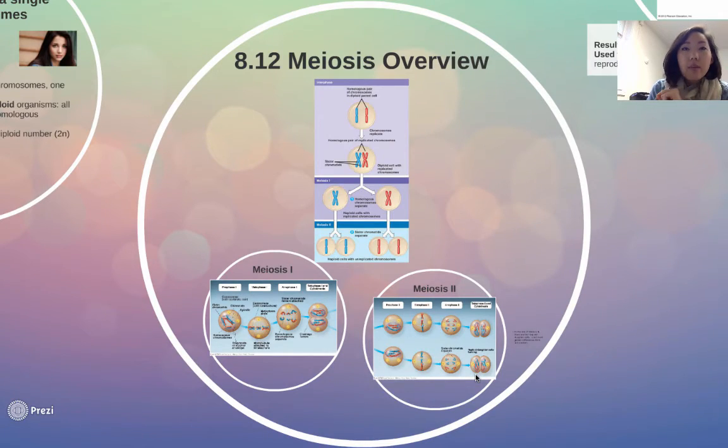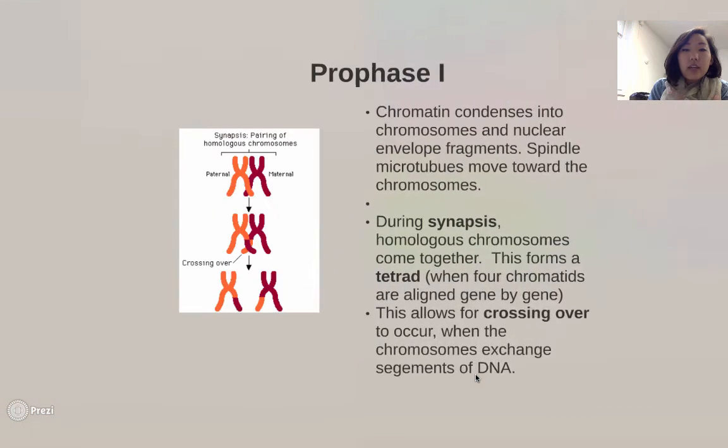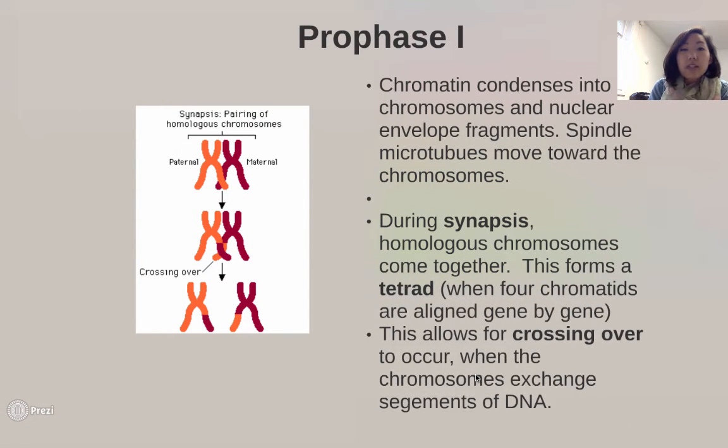Okay, so we're going to talk about meiosis 1 first. Meiosis 1 is the first phase where we're taking the original parent cell and we're going to create two haploid daughter cells. Okay, prophase 1. Prophase 1 is the first part of this. So a lot of the normal things that happen in regular prophase for mitosis is similar. So you'll have the chromatin condensing down to its chromosomes. And here, you don't really have a prometaphase 1 for meiosis. So they kind of put prometaphase and prophase together.